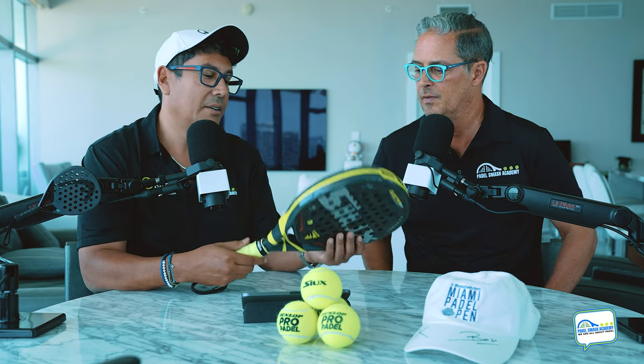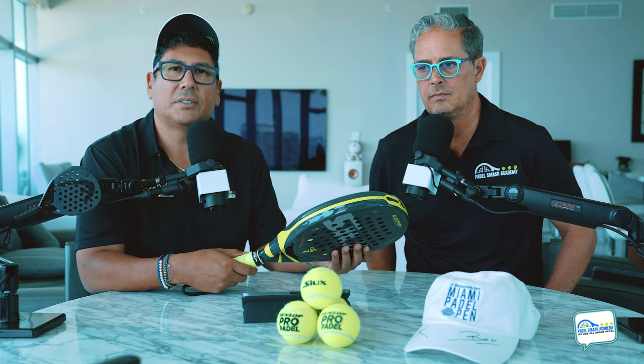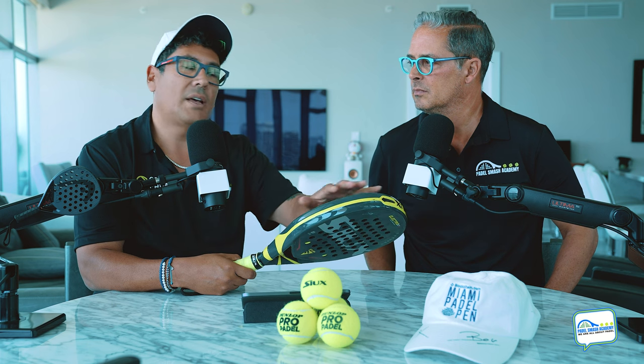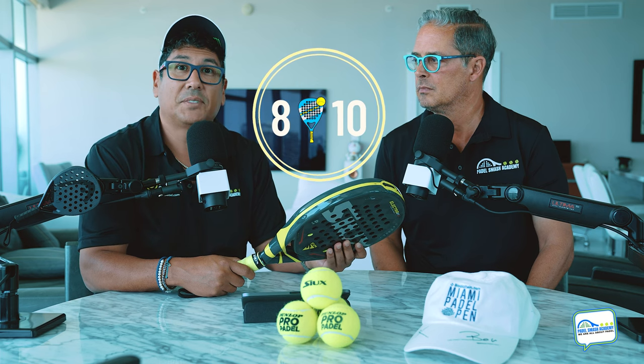For me, I also like this paddle, but I had to play a different way. I couldn't be as aggressive, especially at my vivos or my volleys. But I like the back wall and the control. It did slow down my game, I think. I like the balance in the middle. Even though I'm used to balance on the top teardrop, I did like that balance in the middle and how it's kind of hybrid — not totally round, but it gets that good balance in the middle. So this is a great racket for generally anybody, and I would have to say this is a good solid 8.0 for me.